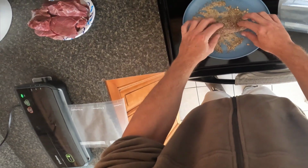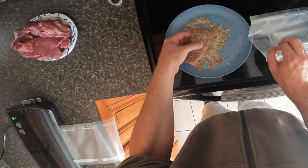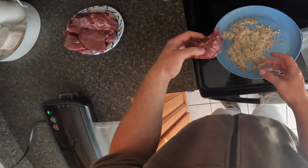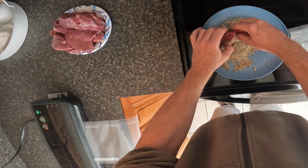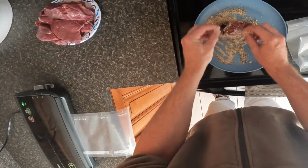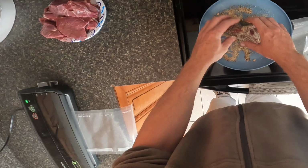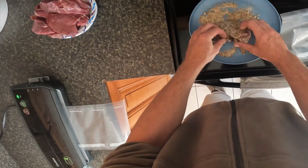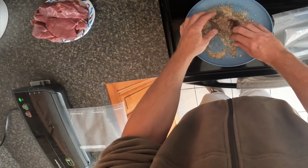And the big part about this is once you get it in bags and you air seal them, you want to flip them every day. That is explicit in the instructions, to flip the bags once per day to make sure that they're properly getting evenly cured, because you'll get a little moisture producing in the bag.